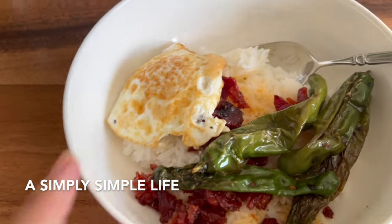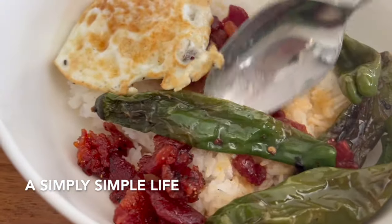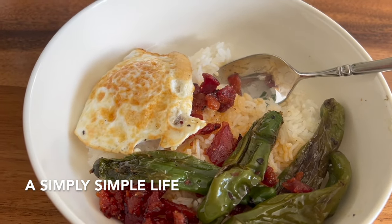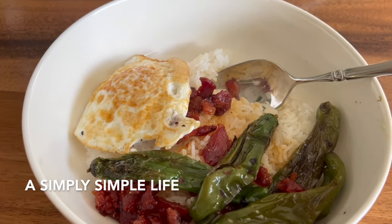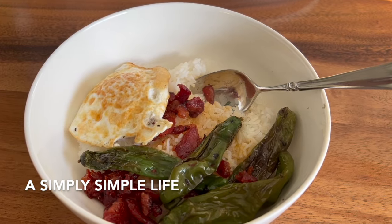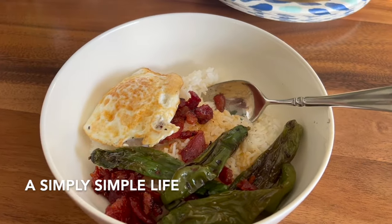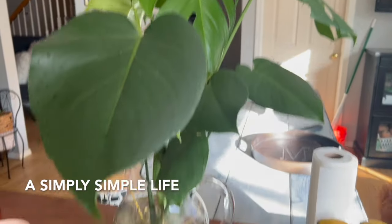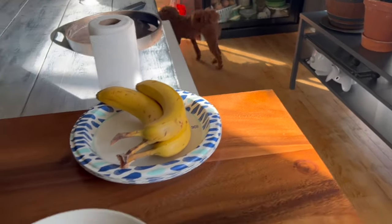This is my brunch — I don't really eat breakfast so it's lunch and breakfast together: one egg, a little bit of tocino, and the peppers from last night's dinner. I'm going to watch my show on Netflix — I think it's called Making Partner or Partner Plan — about the first Asian female lawyer about to make partner. I'm on episode two and really like it. Then I'll relax, finish my stuff, change the monstera water, and the babies are playing.